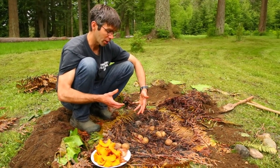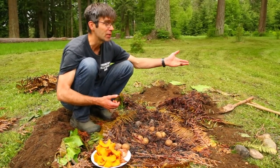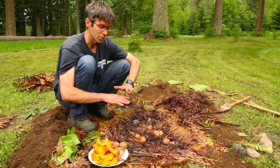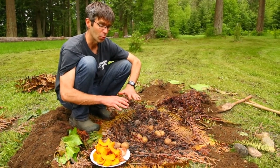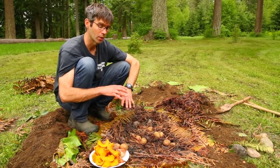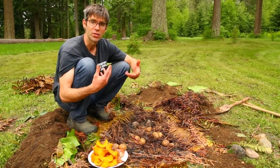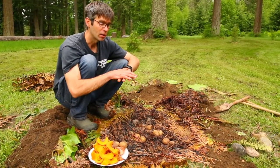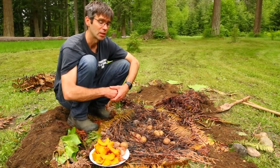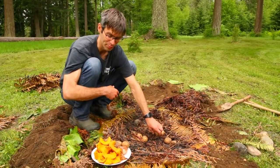And if you were just trying to steam food for a small group, I could steam inside of a bentwood box by lining the bottom of the bentwood box with some sticks and filling it with water, and then adding more hot rocks on top of those sticks and water. And then when the hot rocks hit the water, it creates steam, and you put more sticks up on top of the hot rocks, and that keeps the food from sitting right on top of the hot rocks. And then you put a lid on your box, and it's just a little steam pit inside of a box.